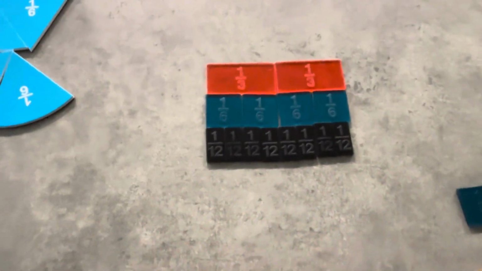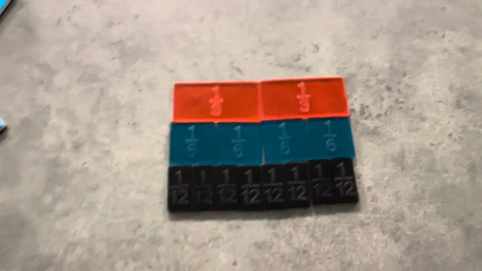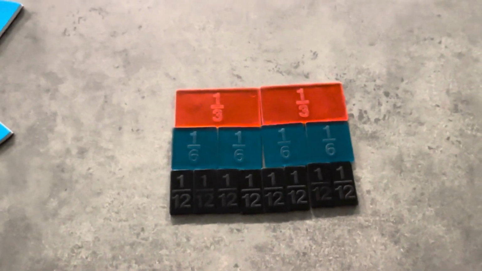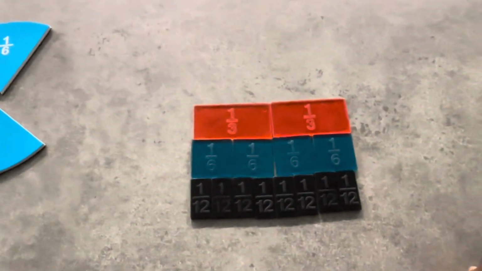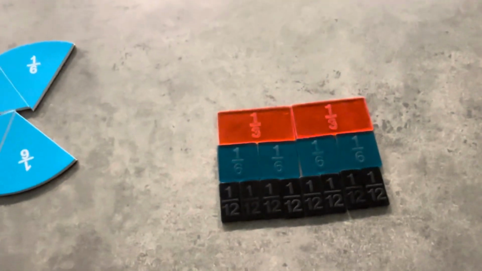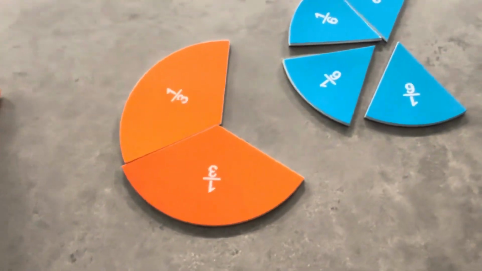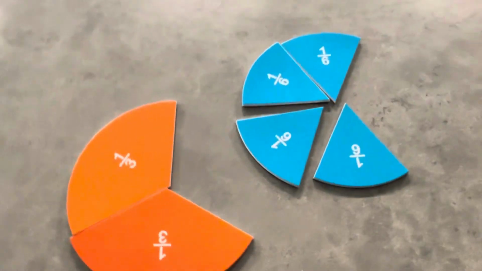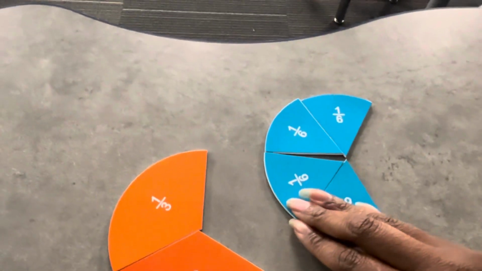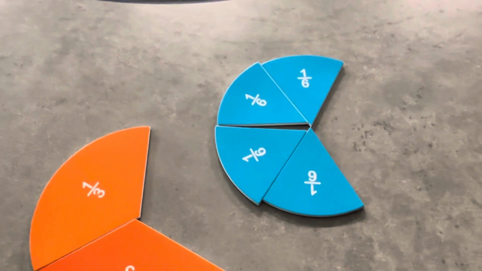Now, we just did all of this with fraction tiles, but instead of actually having those fraction tiles, you would just draw it out. You would represent your 2/3, and then you would break it up into 6 parts. Or you would draw 2 circles that look like this, and after you broke it up into 3 parts, you would shade in the first and second part, and the same thing for this one. We would draw 1 circle, break it up into 6 parts, but instead shade 4.